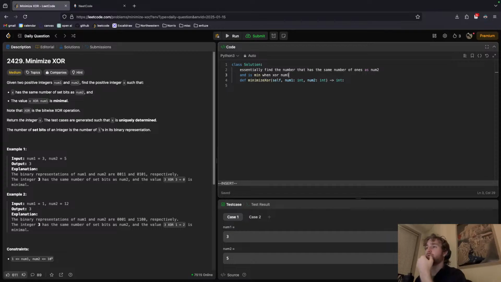Return the integer x. The test case is generated such that x is uniquely determined. Okay, so there is always a solution.